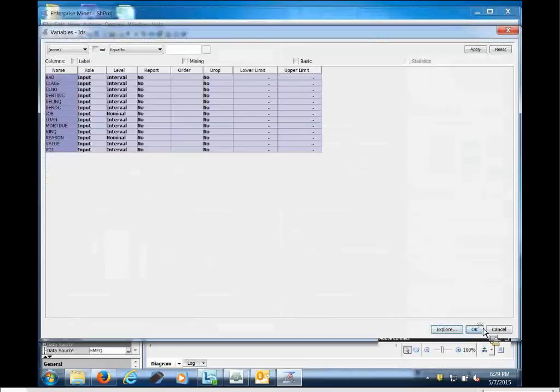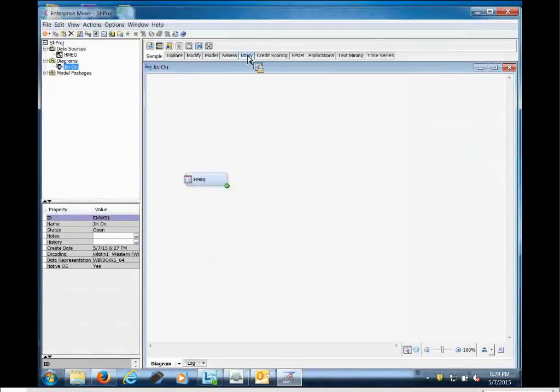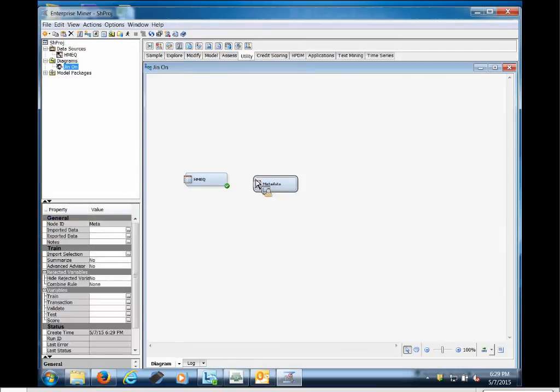Now, the next thing we do is you come up here to the Utility tab. And you see this guy with the eye on it? Drag him down there. Now, everything I'm doing you can do in about 50 different places, but I'm showing you the easiest way to remember it. Because what I'm about to do here, you could also do here. But it's easier to do it here because then when you want to go and fix things, you know where to look, okay?